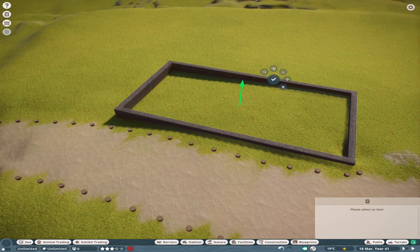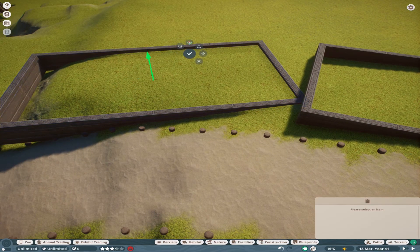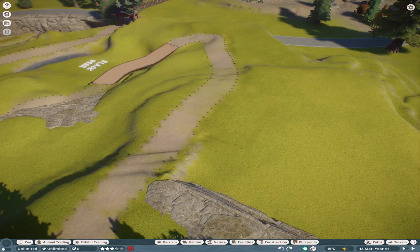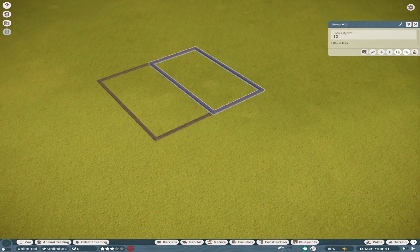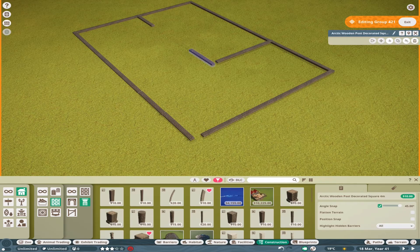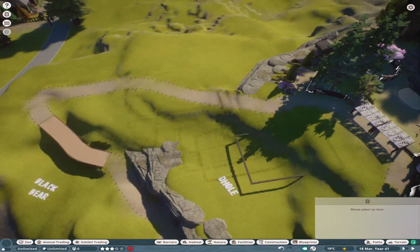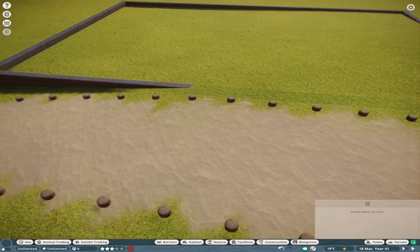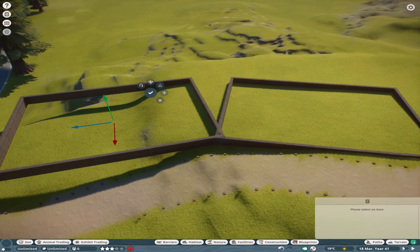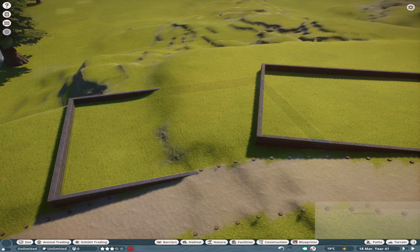Based in Birmingham UK, it is a little bit small for the snow leopards I will admit that. However, the idea of this habitat would be that you walk past it and — you know how snow leopards are like mountainous animals — so you would be looking up at the snow leopards climbing around rather than looking at them on ground level.